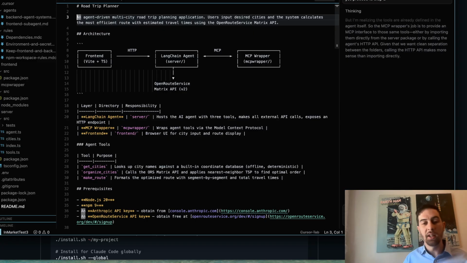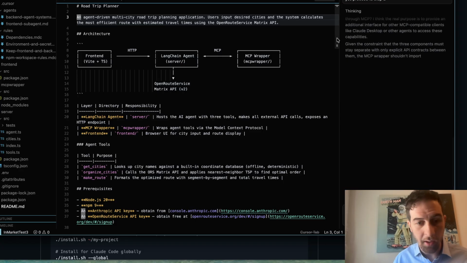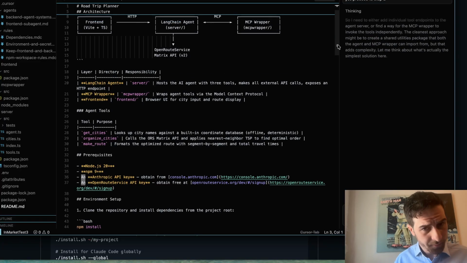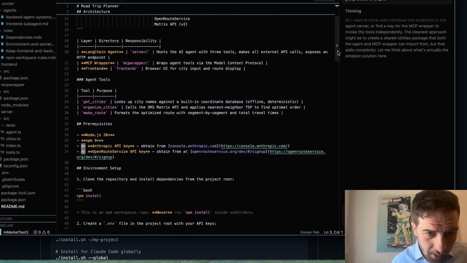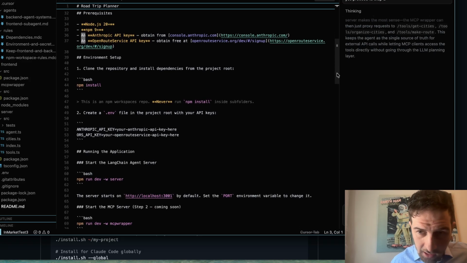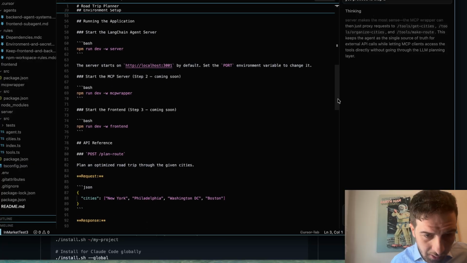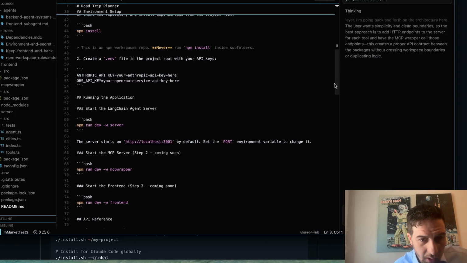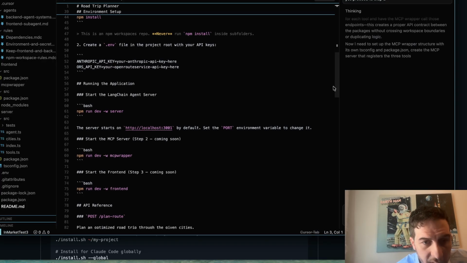Our LangChain agent is the only one making API calls besides the call from the front end to the agent itself, which would be in production. But as far as the actual API endpoints that are not ours, that does make sense. And then we do have our tools defined. Okay, we have a 0 to 1. We have a 0 to 1 starting of the server here.